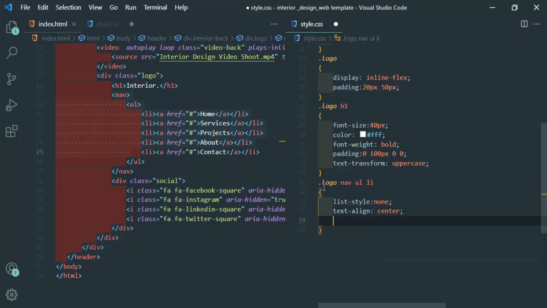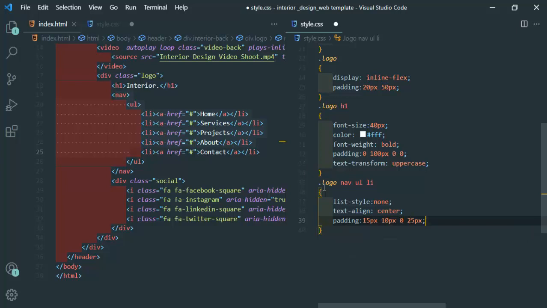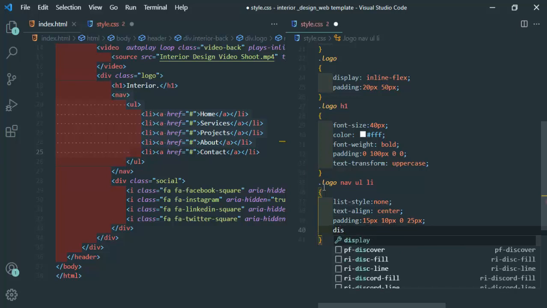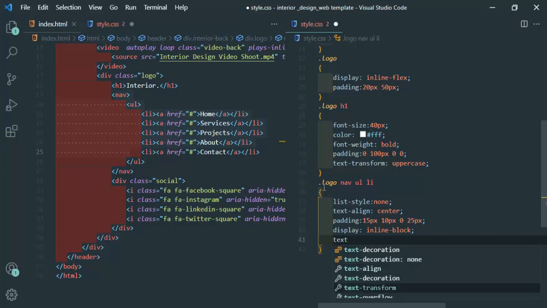Okay, then padding property is 15 pixel from top, 10 pixel from right, 0 pixel from bottom, and 25 pixel from left. Display is in inline block content. Okay, font family, that is same, and text transformation should be in uppercase.